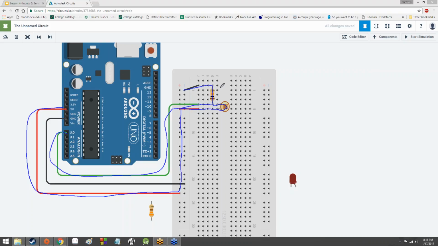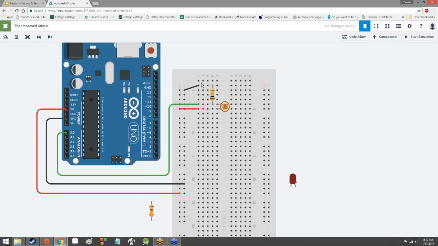Now, you might be asking, why don't we just not have the resistor here? Well, the resistor here actually helps complete the circuit, and strangely enough, it actually helps ensure that there's always power running across the LDR. It's sort of a weird phenomenon in electricity, and to be perfectly honest with you, I don't entirely understand it either. But the important thing is that this helps draw some of the power out of the circuit and make sure that we still have a complete circuit, even though we may have a lot of resistance on the LDR.